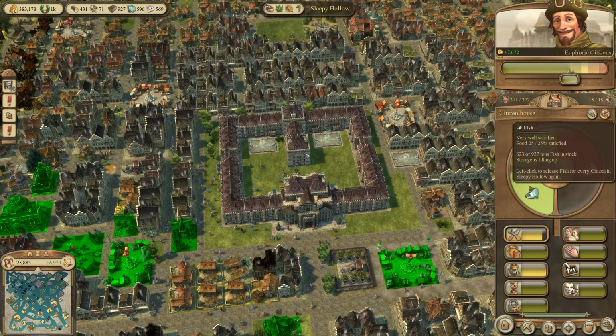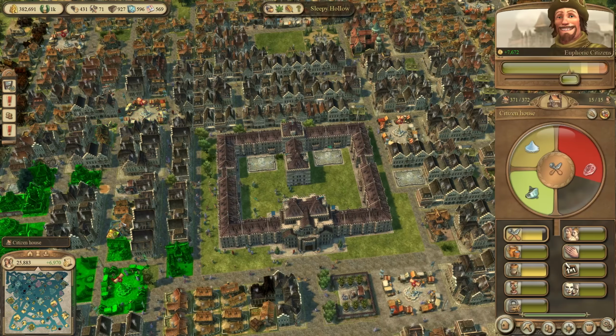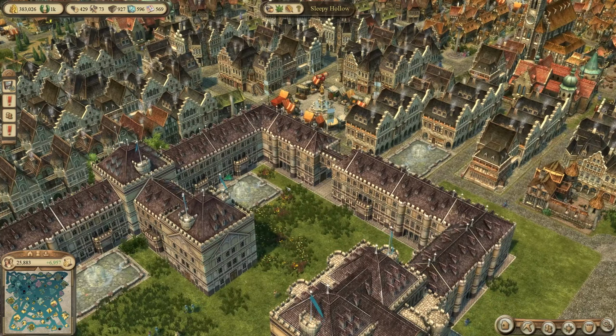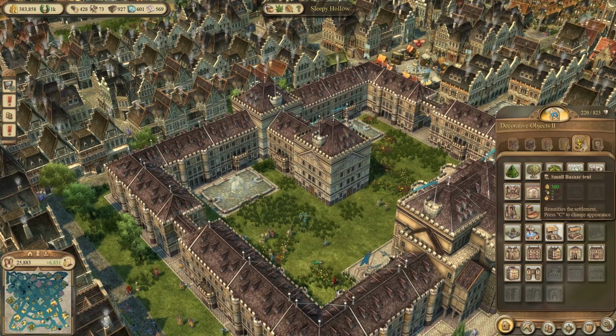How's it looking there, by the way? Meat is also going down now. I would really love to upgrade a few more citizens before we finish this. There we want to have the fountains now. Very good. What else do we have?